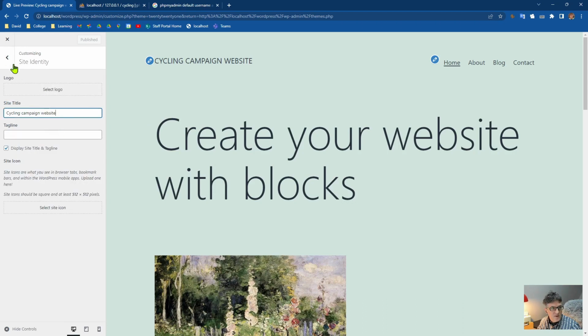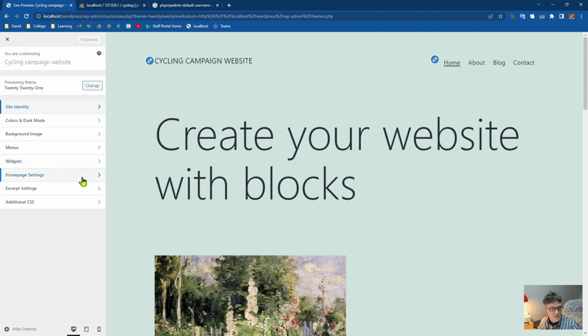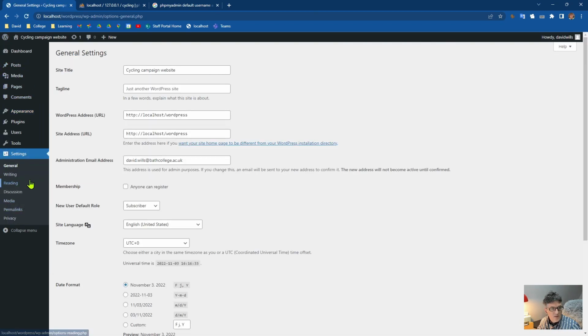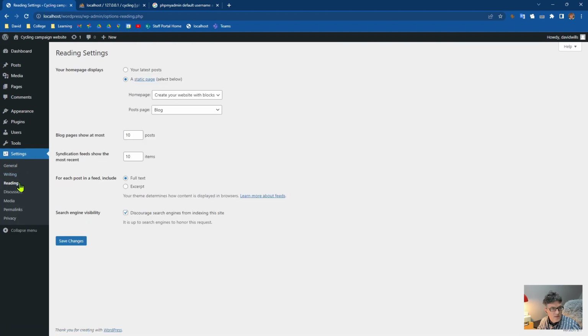So you can start building the website. For example, if you go to settings, reading, okay, it's already defaulted to a static page website, but you can also turn it into a blog or static page.